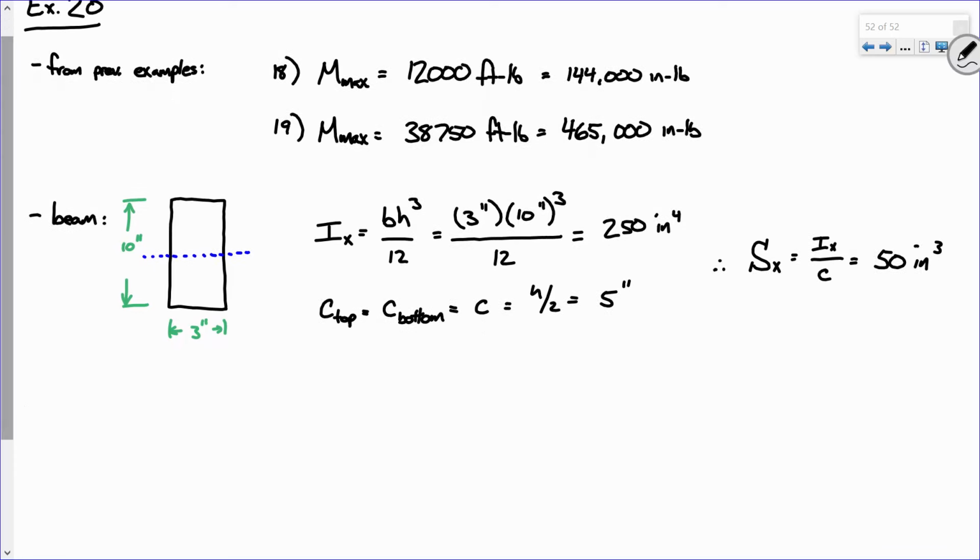All right, sound good? So I can compute bending stresses pretty easily, okay? So therefore, sigma max, and I'll say sigma max for problem 18 is just gonna be M over SX. So that is, what is that, 144? I said 144, and then I started writing 140. Inch-pounds over 50 cubic inches. So what are the units going to be when I do all that? PSI, exactly. Exactly what it should be, right? We're talking about a stress. So what do you get when you do all that?